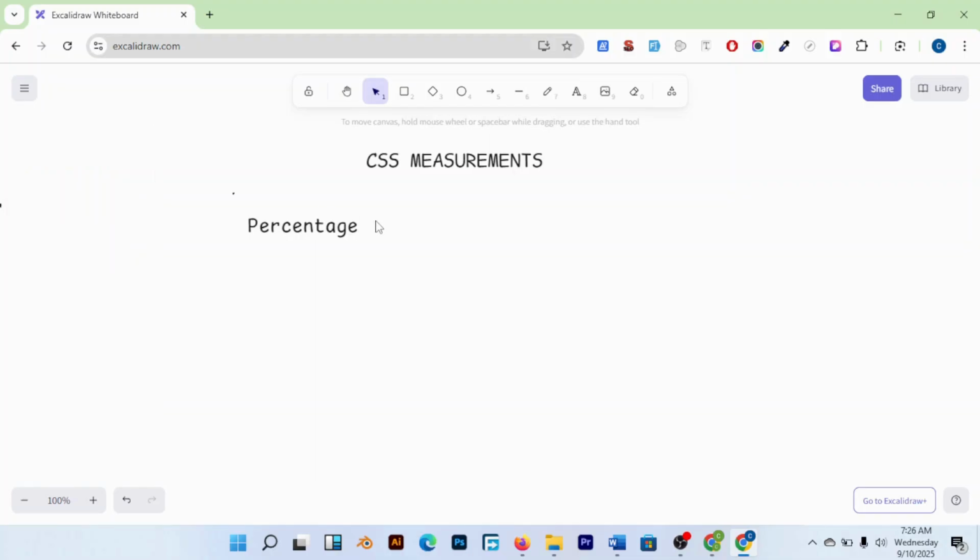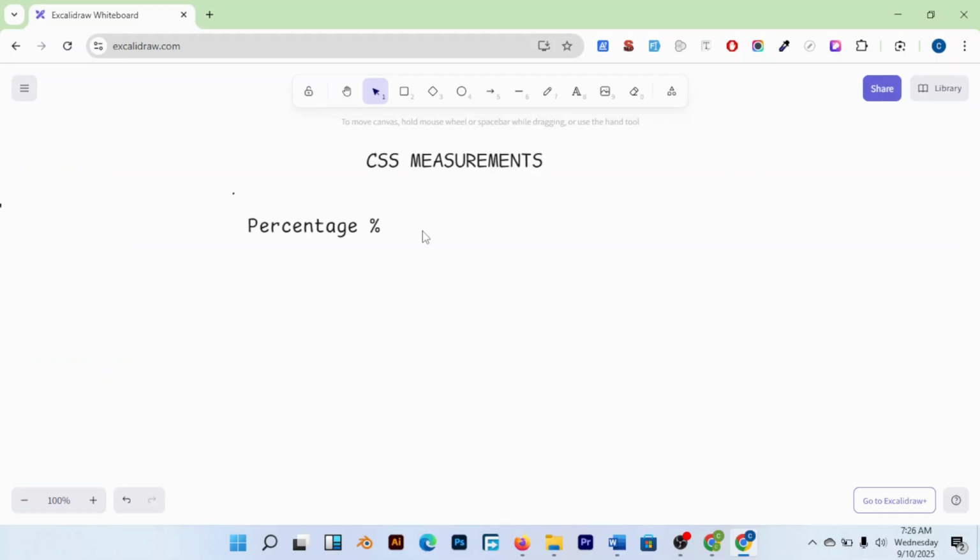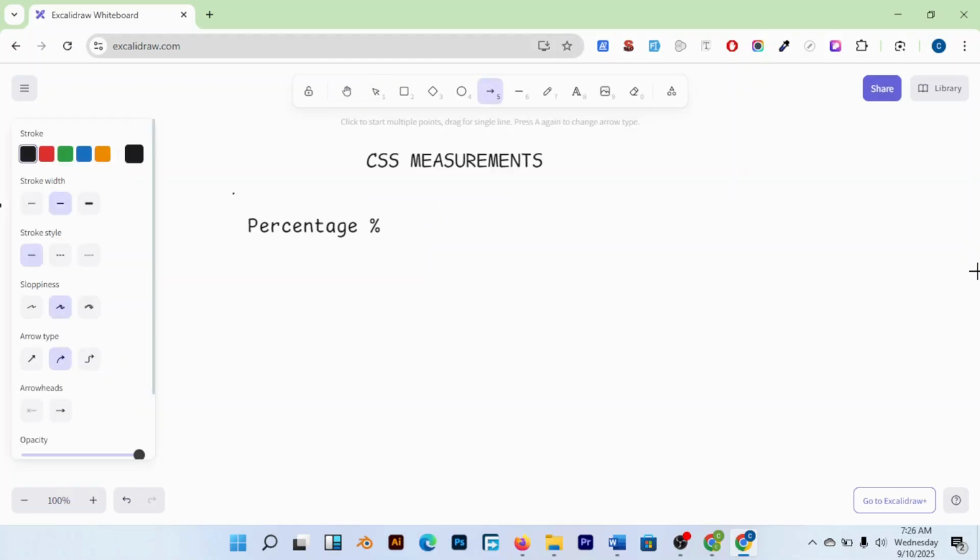I'm going to explain how we use each and every measurement here, when we use it, how best to use it. We normally use the symbol percent. This one is very easy.